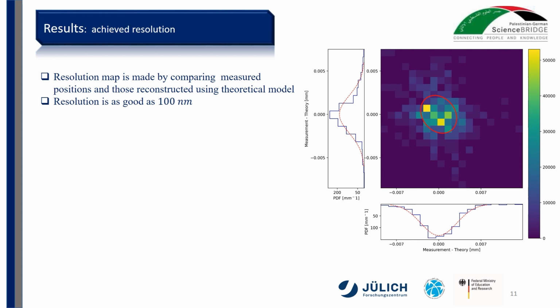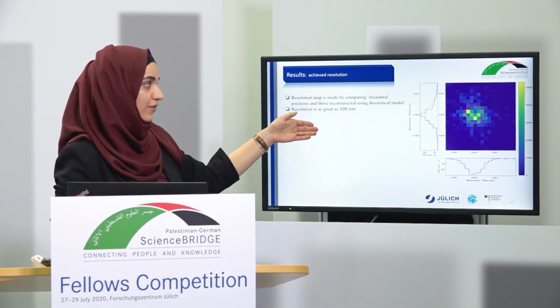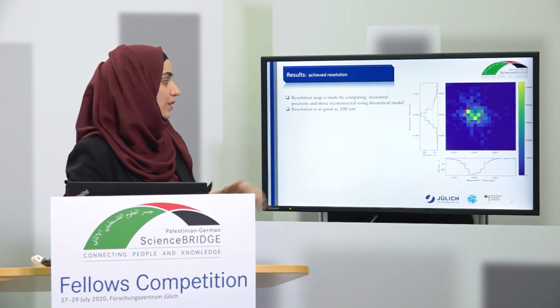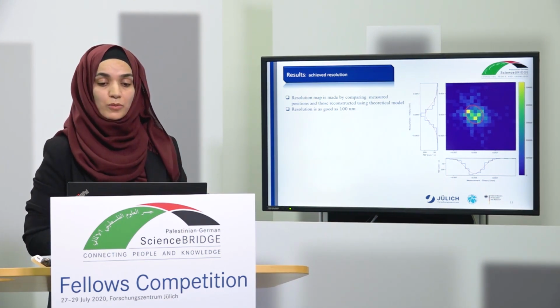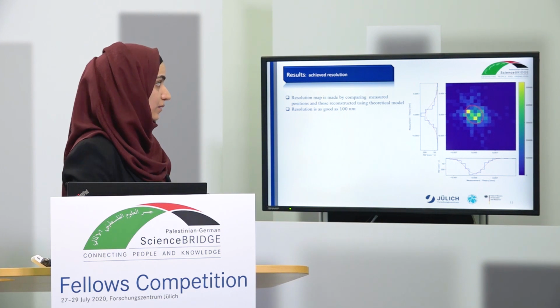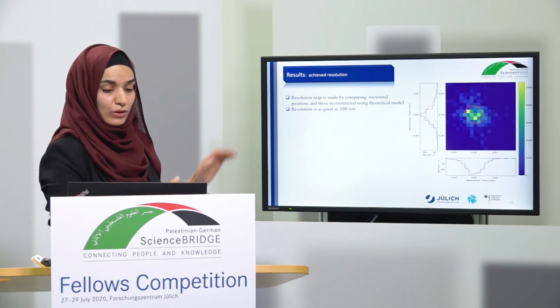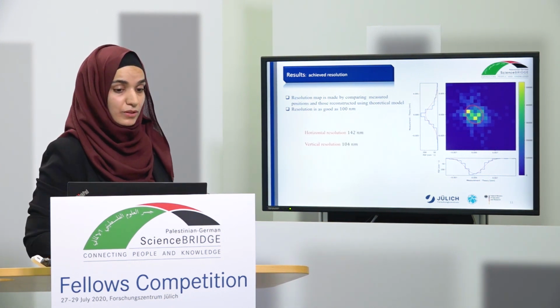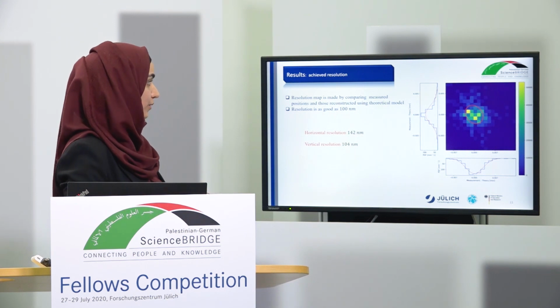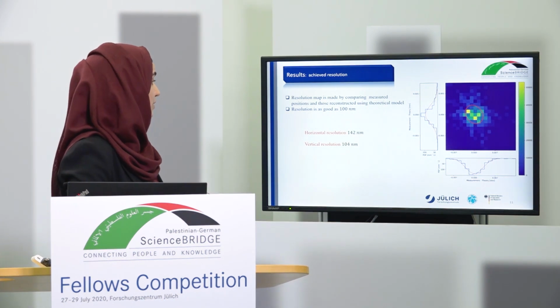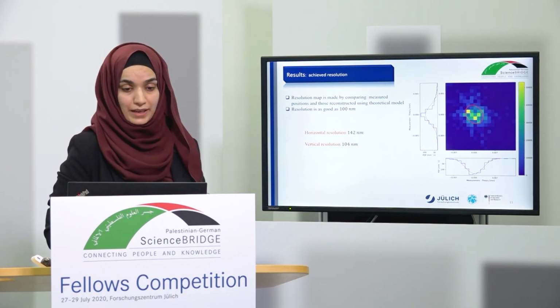So on both axes, the 2 little subplots are showing the resolutions, or let's say the difference between the measurement and the theory. On the vertical axis is the difference in the y coordinate, and on the horizontal axis is the difference between measurement and theory in the x coordinate. The main axis represents a 2-dimensional histogram for the main data plotted in the graph. We could reach a resolution in the horizontal axis of 142 nanometer. We also could reach in the vertical axis 104 nanometer. And the agreement, in fact, between theory and measurement was very good.